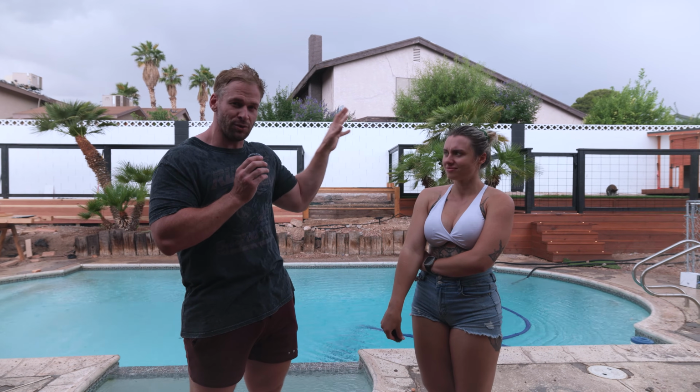But this whole backyard is probably going to cost, how much do you think it's going to cost to finish? Probably about $100,000. So we're going to put in a rock waterfall. We're going to put a bar outside over here. And over here where the sauna is, we're actually going to build an entire casita, like a whole second house. It's going to be one giant room, and that's going to be our new reptile room. So we'll be able to have all the animals kept there perfectly.